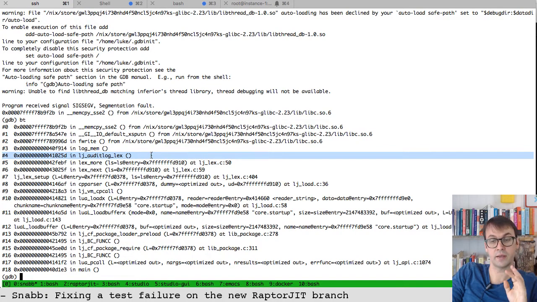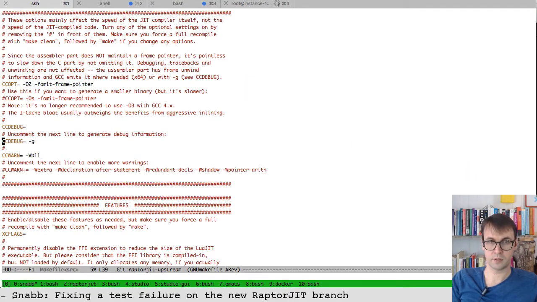And as an aside here, I think it might make sense as the default mode for Snabb to actually include source code rather than bytecode, because then it's available for debugging. And if that bloats our binary, we might need to find a very small compression program to store compressed source code, if that moves the needle on the size of the binary. But anyway, right now we'll just fix this problem and push something that can get tortured by CI, and that we can share with other Snabb hackers on the weekend. So, what does that LJ audit log lex function look like, you ask?